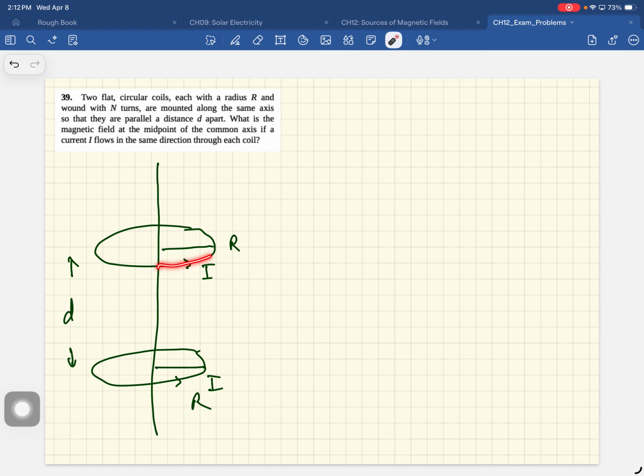This says a superconducting wire of diameter 0.25 centimeter carries a current of 1,000 amps. What is the magnetic field just outside the wire? By the way, they use these superconducting wires when they're passing currents between cities. They use these to minimize losses.